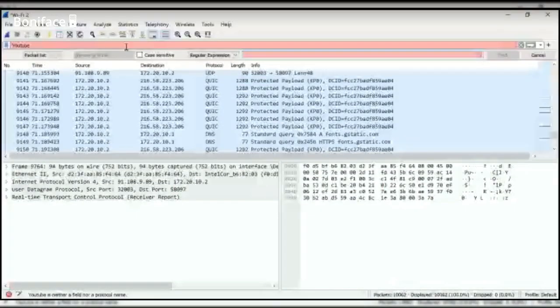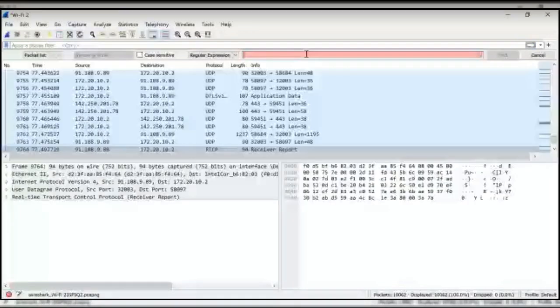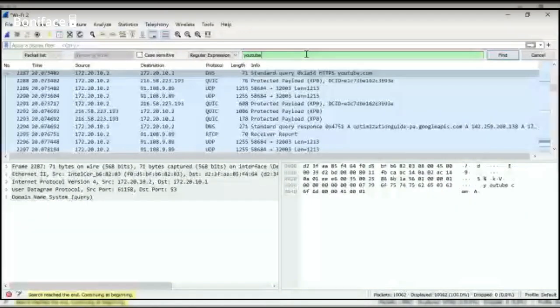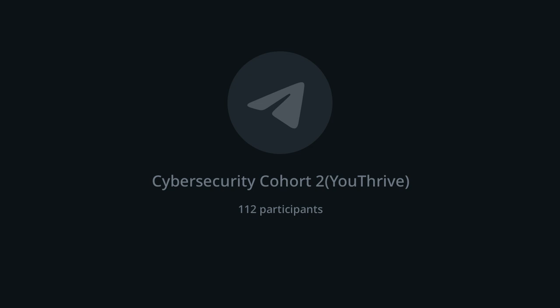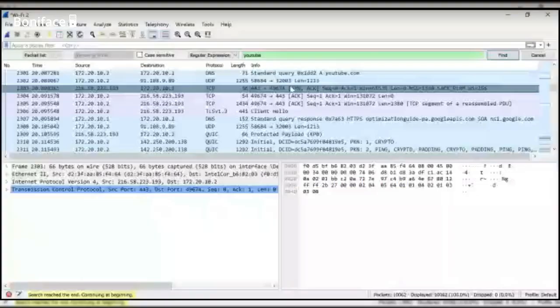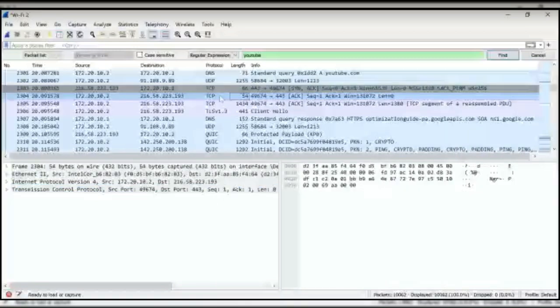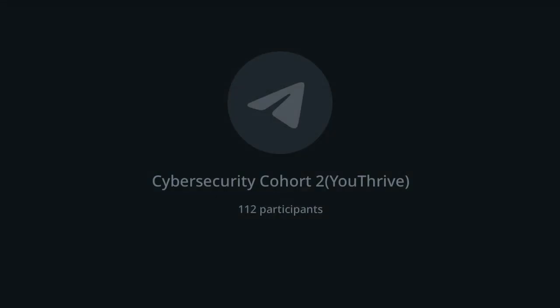So we search packets. Let's close this. We search for it. Now let's check anyone that we are okay with. Let's look at this TCP. Now let's say you see a particular packet and it seems interesting to you. Let's use this one. You can right click, click on follow, and click on TCP stream. I don't know if you can see this.